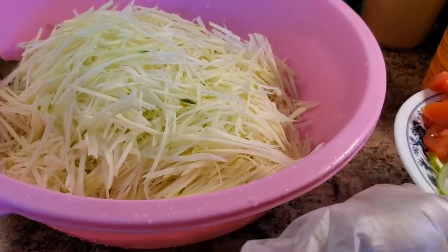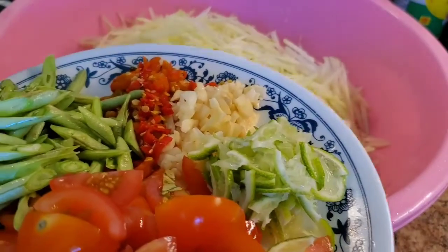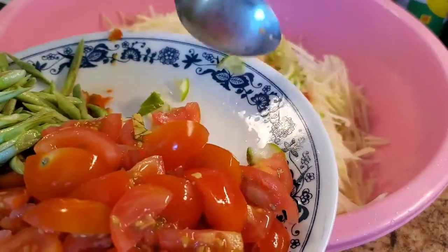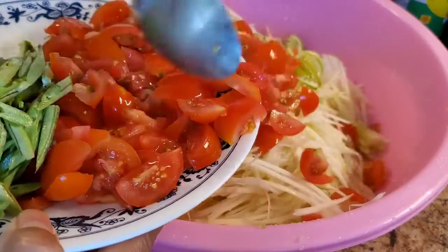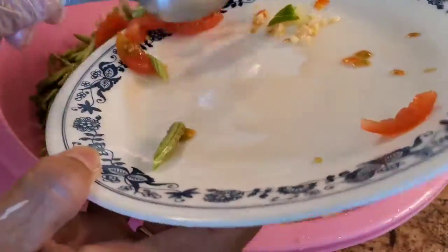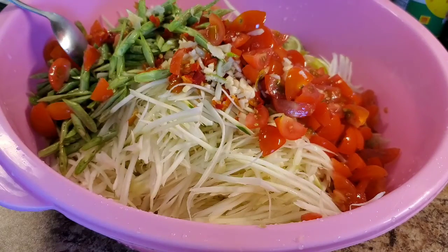Alright, first, the cherry hot pepper goes down first, and then garlic chopped, lime zest chopped, tomato, long green bean. You have to have the long green bean in before I make the flavor. Okay, is everything in? Now I'm going to show you. Oh, okay, one more.